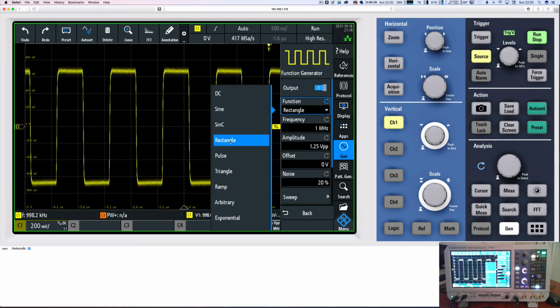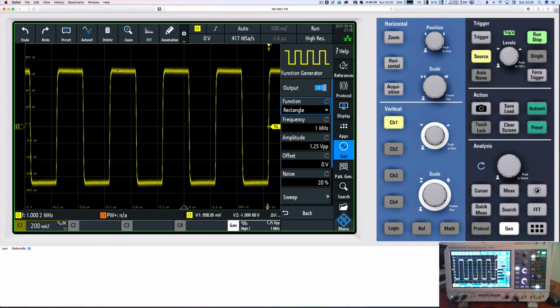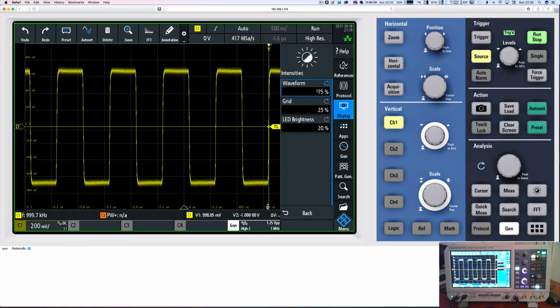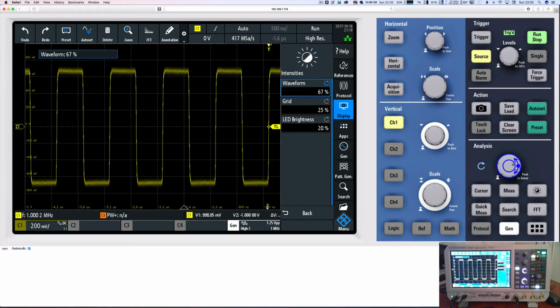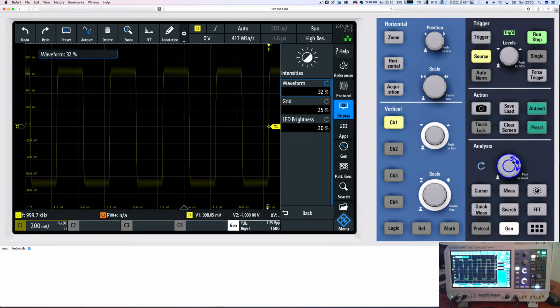So if we just go to rectangle, it still remembers my settings, so that's sitting at the top there, and it's a very nice sort of display on this. Even on the web browser, you've got a real sort of display that shows the graduation. I was looking for the correct word. If I want to change the intensity on the screen, I click on that. Yeah, twice, sorry. Go to that, my waveform intensity. I can either enter it here or I can use this button, and I hope I'm right that when I bring that down, yes, it's even updating straight away on the web browser, which is quite something. There's virtually no lag on this, which I find tremendous.